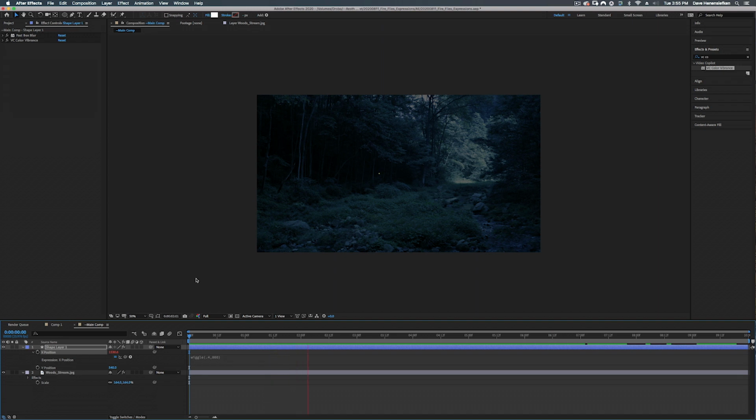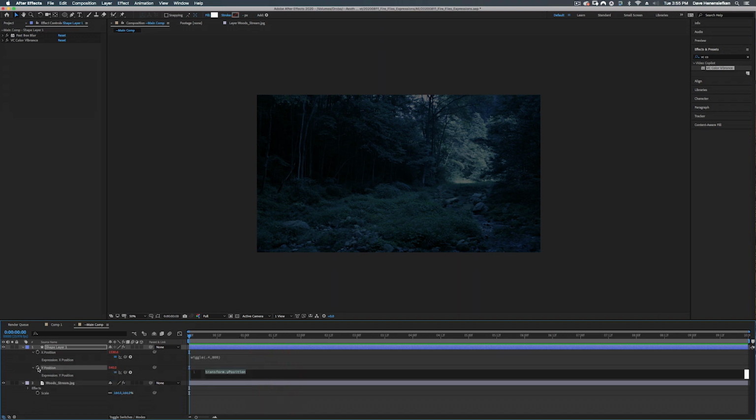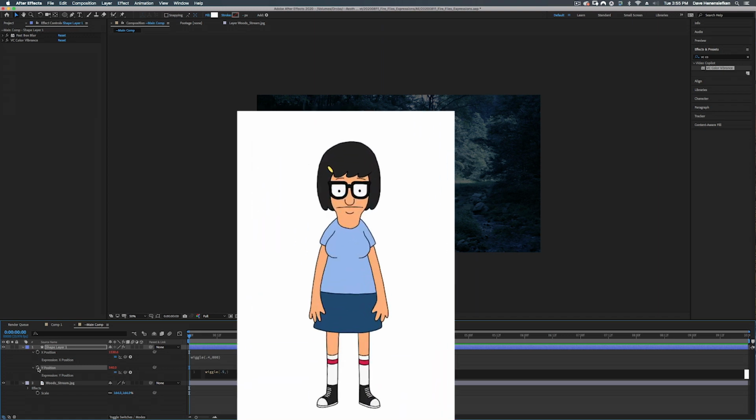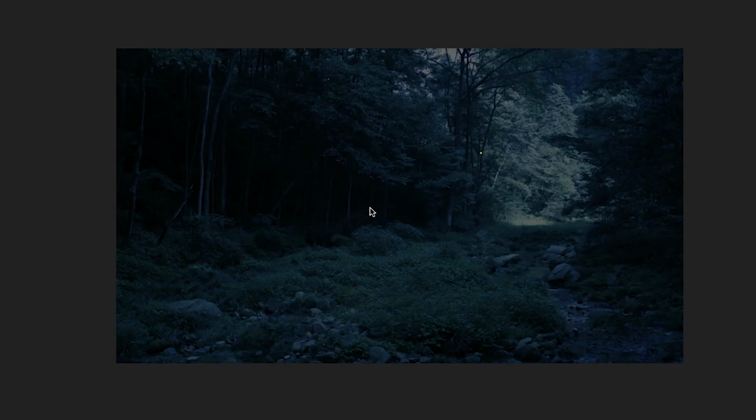So now we have our little guy kind of moving around like this. Now we're going to go to our Y position, alt-click, type wiggle, and we're going to do maybe like 0.5 times a second at 400. All right, so now we can see that our little Firefly is just moving around our frame, all happy to just be there. Look at him go. He's just having a ball.